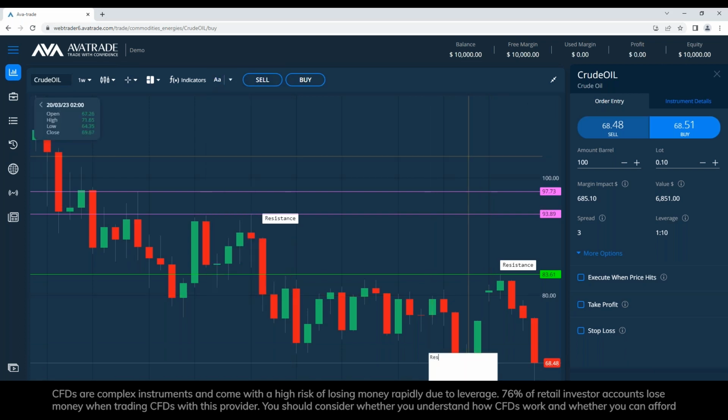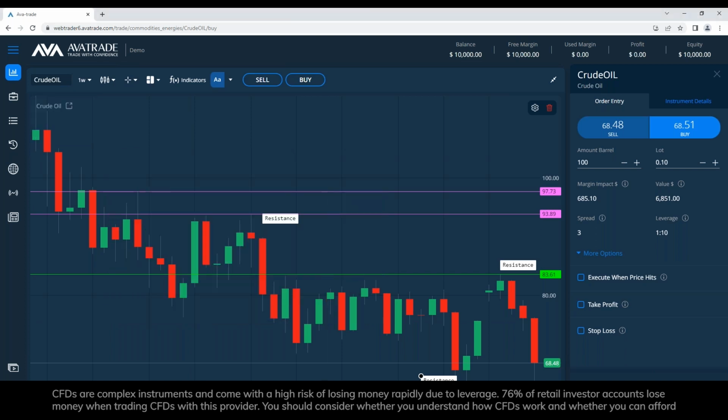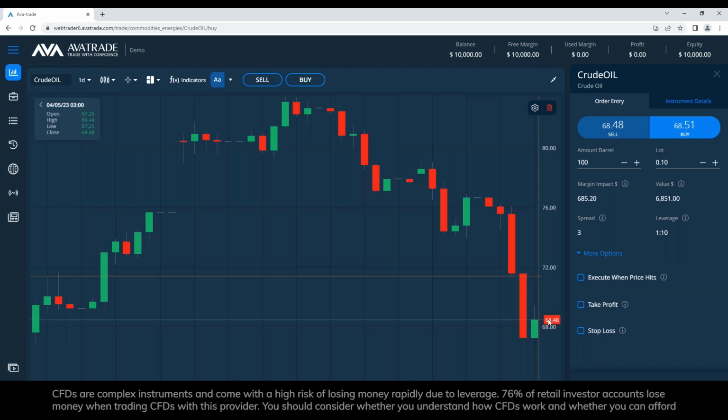Okay, and the reason that I'm showing you that in relation to the question that we've got is how can I find a good entry? Okay, so for me to enter right now might be a bit, actually it's still okay. It's still in the range. But if you look at the price that it's at right now, let's suppose that if it gets to here, I'm already vulnerable. I'm vulnerable here as well, but I can say that the trend has just started. Okay, it's just started.